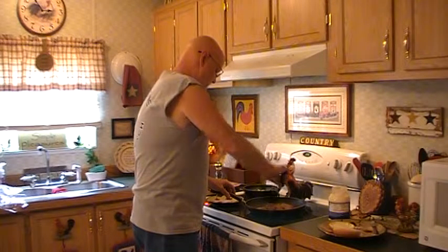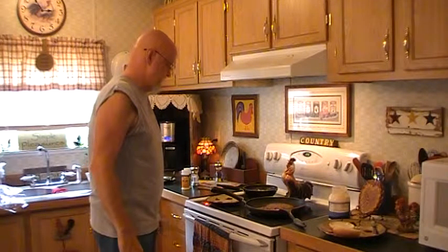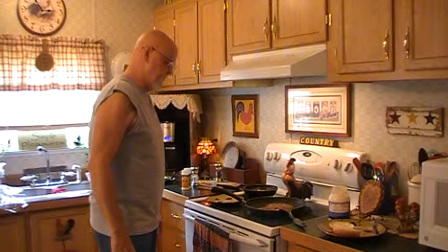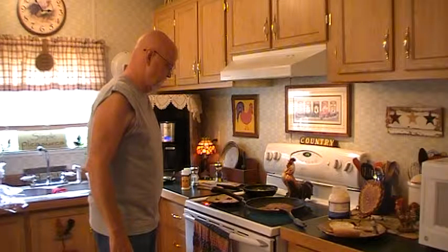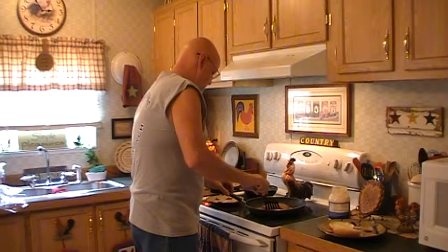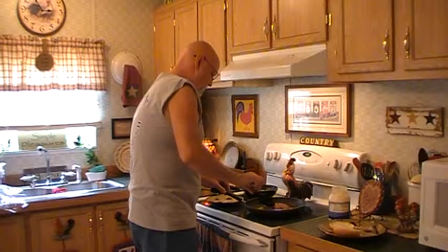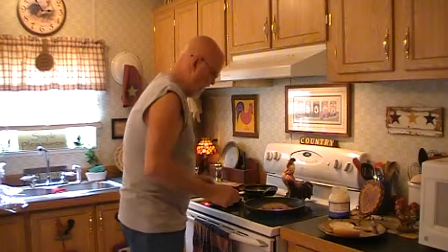I don't know if I can flip this again. I don't think it's going to hold together. Yeah, we'll see. I'm going to have to put the cheese right on this, I think. It's going to fall apart if I go to flip that again.